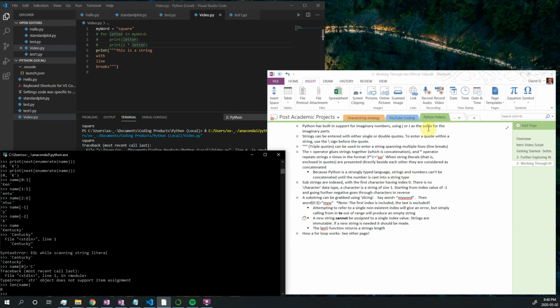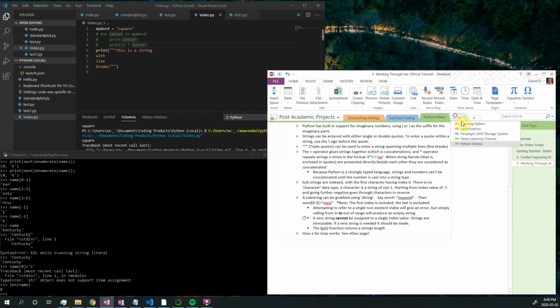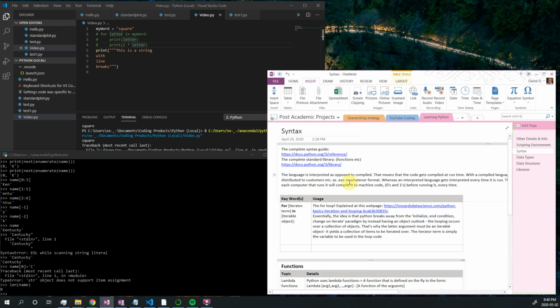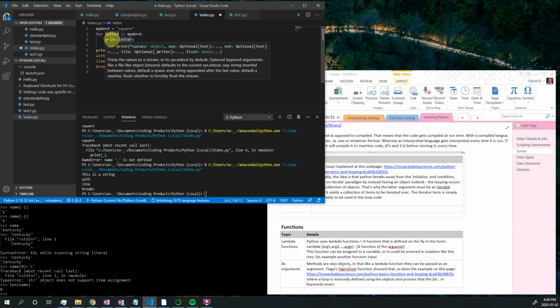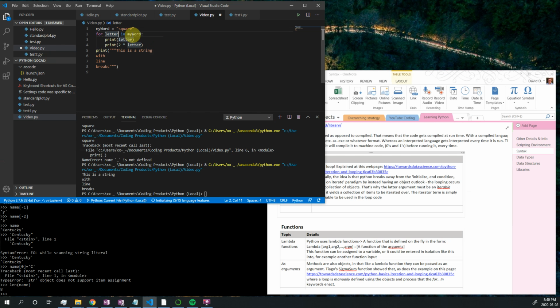Okay, so for a for loop, I have some notes over here. I learned about how for loops work, and I thought it was really interesting. Like we saw over here, I'll jump back to this example. You start with for, and then you name a variable. This is going to be your iterator. For every iteration through the for loop, this variable is an element from a collection, which is called an iterable object. You can only use a for loop on an iterable object, and you iterate through some sort of collection corresponding to that object.